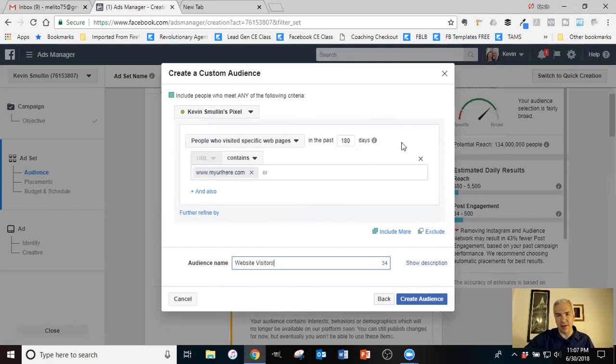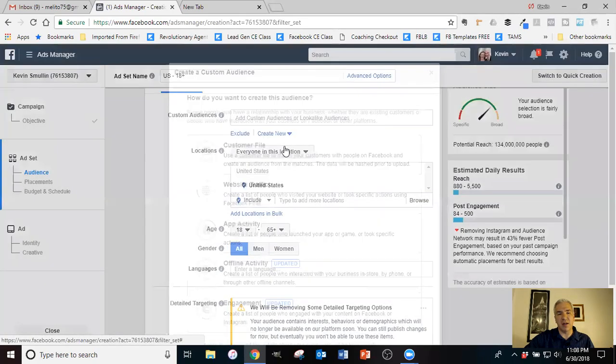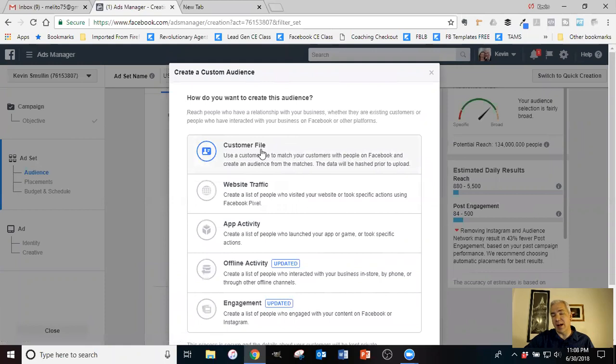Now, a second way of working around this is using a lookalike audience. With a lookalike audience, you're telling Facebook, I want you to create an audience of people that are similar to a certain other thing. The way that you would do that is you would create a custom audience. You could even upload a list of your past clients and say, I want you to find more people just like these. Or you could, again, have people that have been to a certain landing page or a certain website, so that when people go there, you can tell Facebook, I want you to analyze the people that have come here, find what's in common, and create an audience of those people that look similar to those people, right?